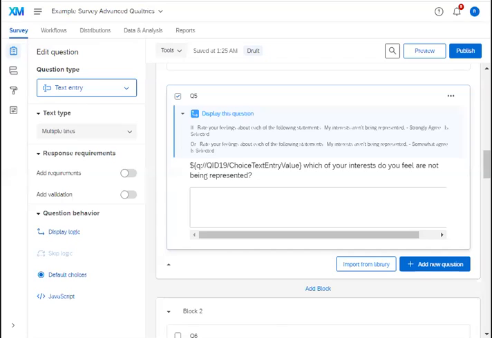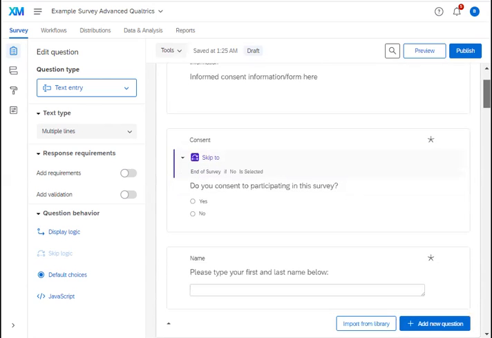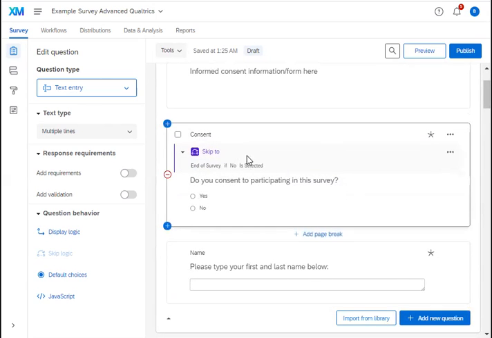Using skip logic works in a very similar way, where it will skip questions that don't apply to the respondent. So in this particular survey, actually the first question up here about consent uses skip logic. And it basically skips them to the end of survey if they select no to the question, do you consent to participating in this survey? So if they do select no to that question, they're automatically skipped to the end of the survey instead of to the questions. So that is the first skip logic that we have in this survey.